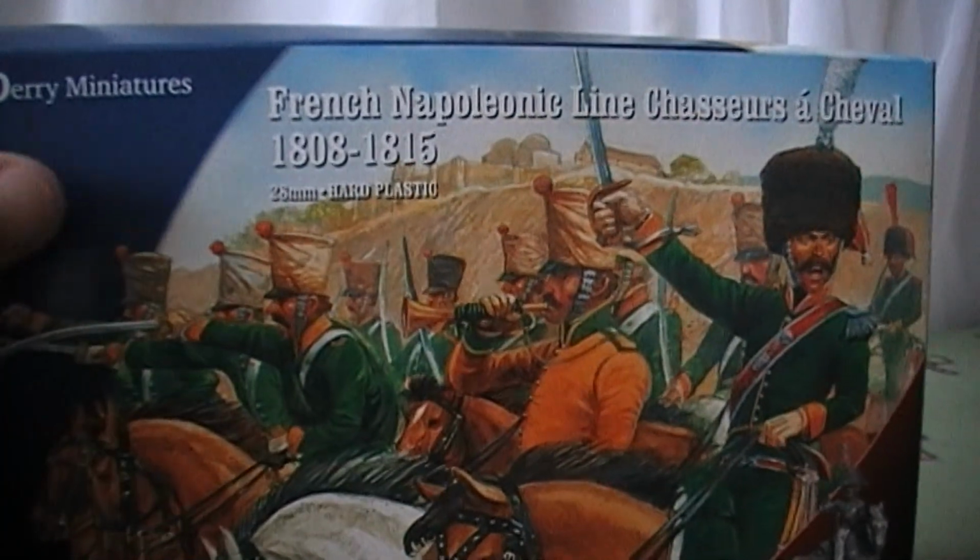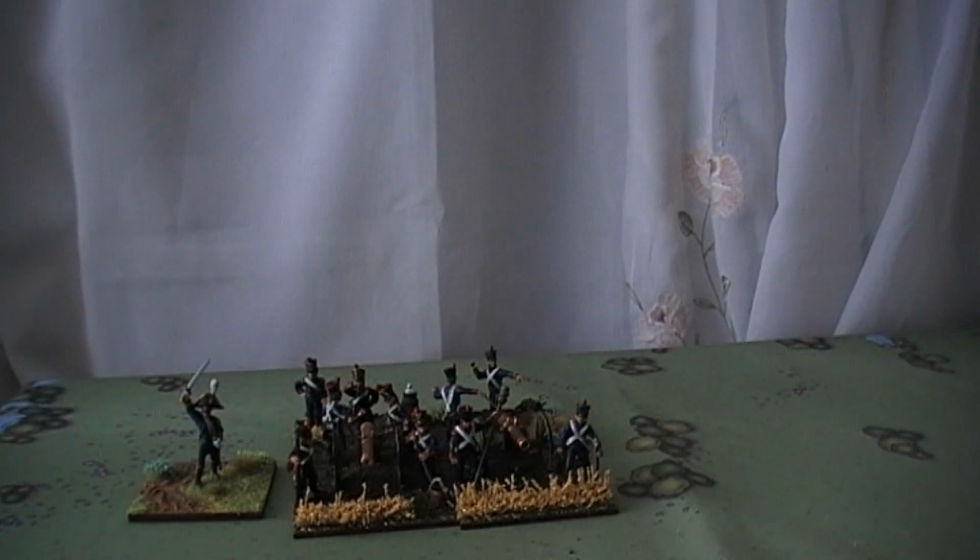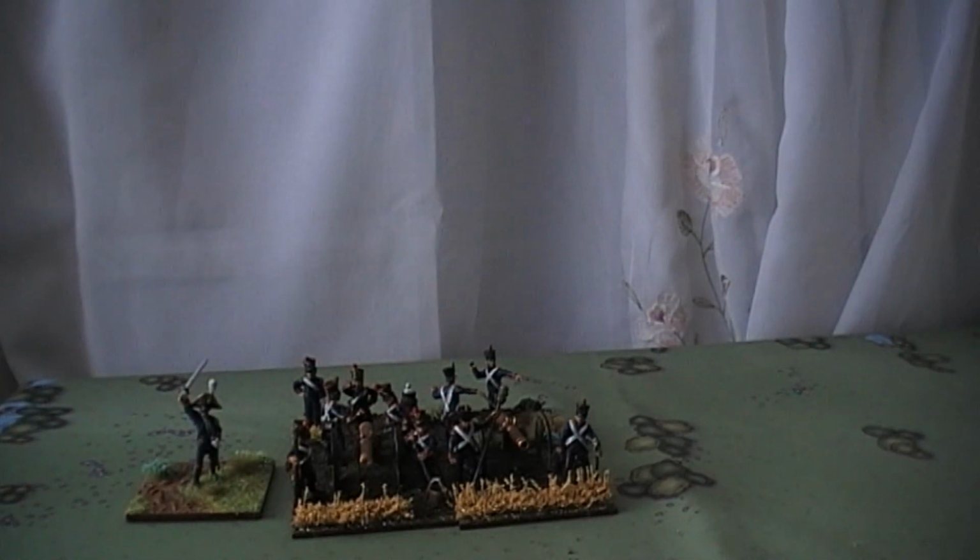Strangely though, the little pamphlet that's inside doesn't actually have, is it the 9th? I think it's the 9th. I could be wrong. Hold on, I'll find out. Because literally I have that last, it's the 4th actually.